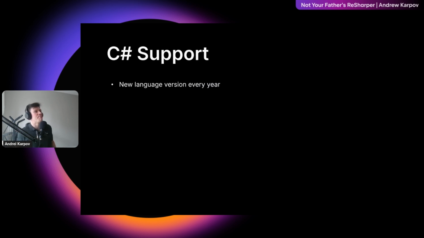So now let's talk about C Sharp support. Only about C Sharp support and not VB support, because C Sharp and VB used to co-evolve, but recently all the efforts are concentrated only on C Sharp support, which I think is good. I joined the team in 2016 and have been working on C Sharp support since version 7.0. And C Sharp 13, which is currently in development, is the 10th language version for me. Every year we have a new release, though once Roslyn experimented with minor versions, which gave us C Sharp 7.1, 7.2, and 7.3.